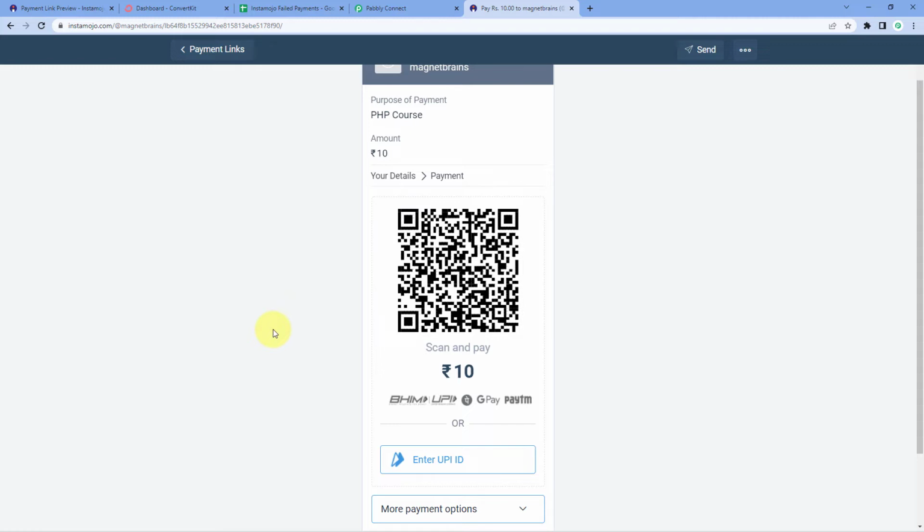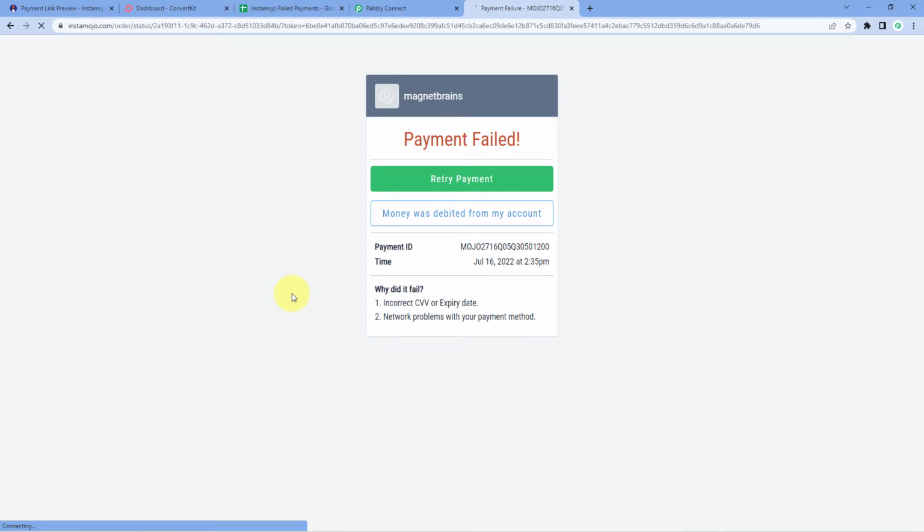And if the payment made by the customer succeeds, we will receive the response for the successful payment in Pabbly Connect as well. So the status of the payment will be changing, that's it. So let me make a failed payment over here. And we can see that now the payment has failed. I tried making a payment and it failed for some reason. There can be an incorrect CVV or expiry date, or some network problem at the payment method end or payment server end, or any other issue. So by any chance this payment failed.